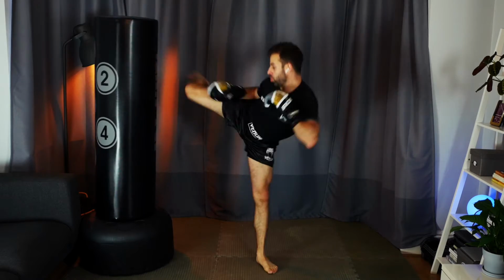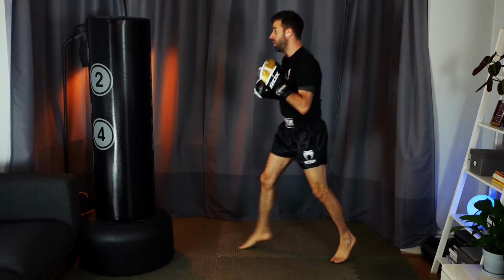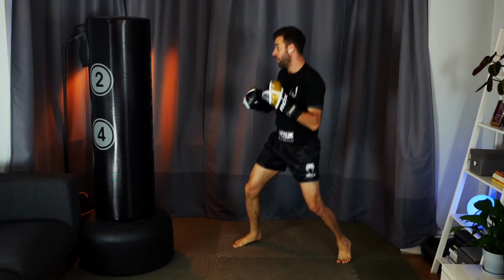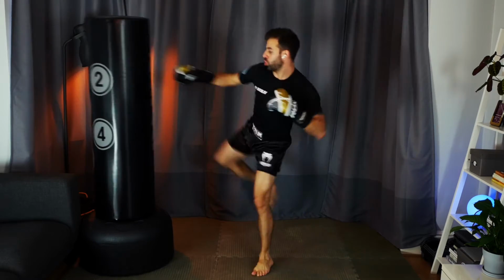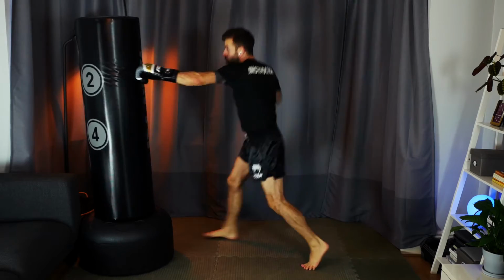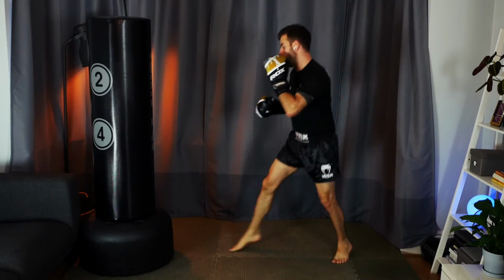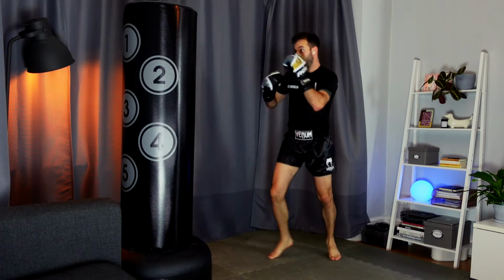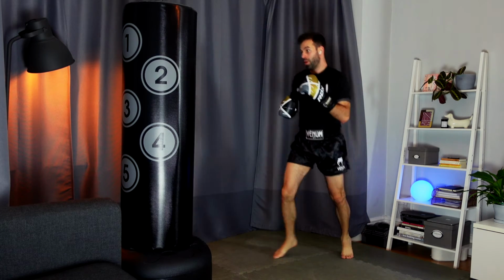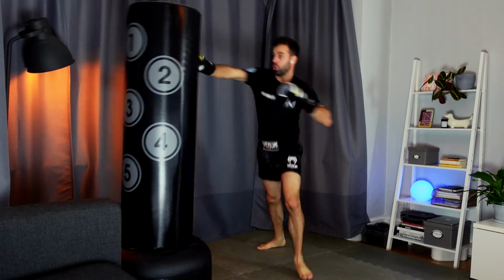Combination number 3, we're going to stick to that roundhouse kick, but let's switch it up to the lead side and let's use a switch kick in order to develop more power. Now, the switch kick is one of these techniques that I really enjoy to throw because you can throw it with so much power, but I understand and appreciate the fact that you must set this kick up, guys. It's a very difficult kick to just throw as it is because it's just got such a tell. You see that switching motion, and anyone with half a brain is going to bring their hands up to guard or is going to move their feet to get out of the way. So setting this combination up behind some punches is a great way to increase the chances that you land this kick.